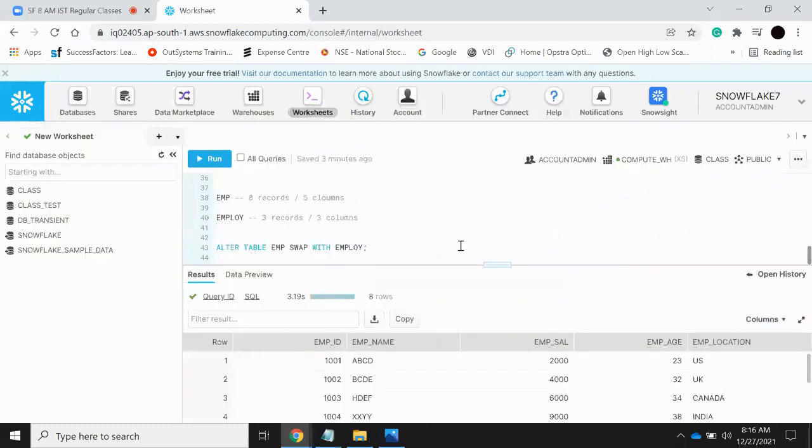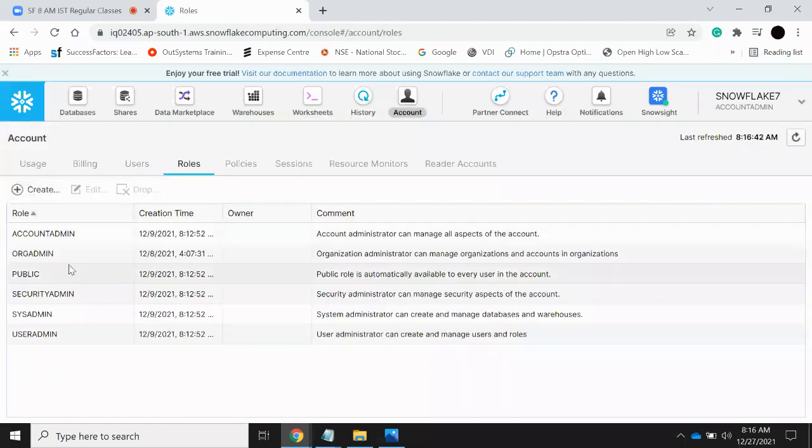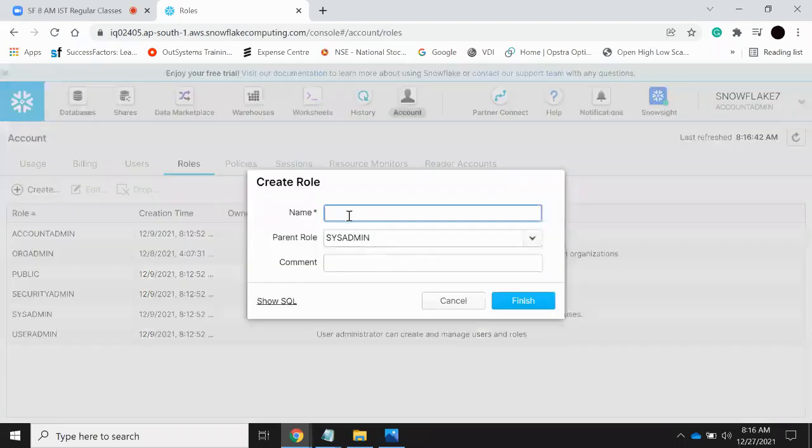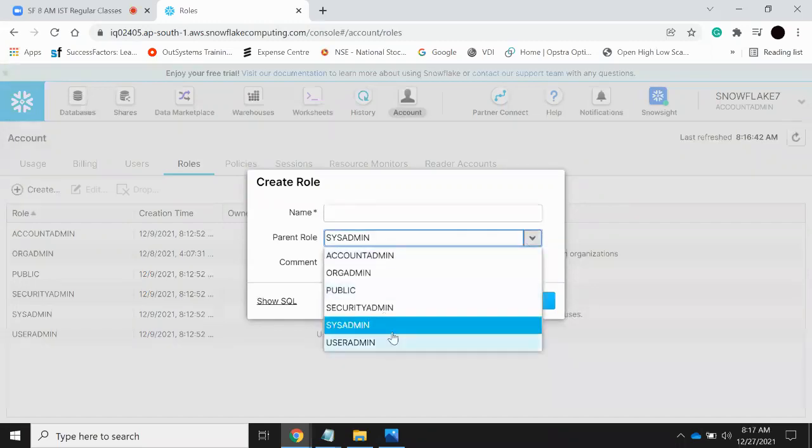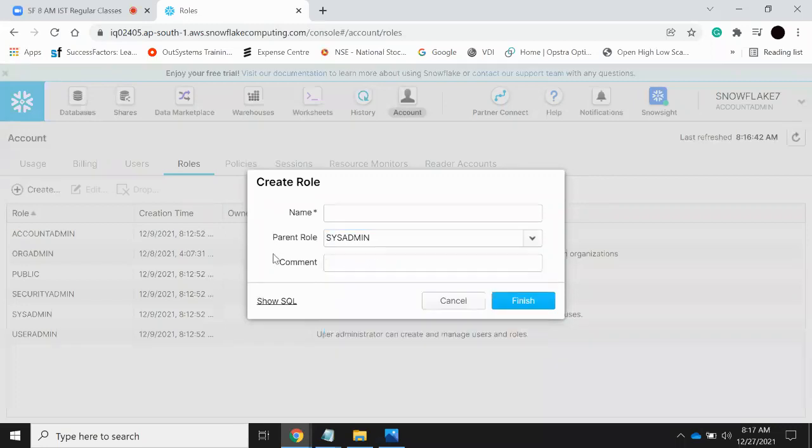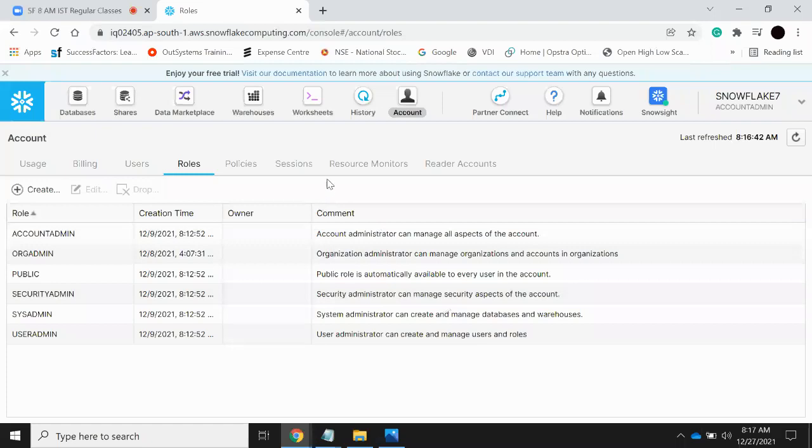Another option is this: when you create a role using this, by default the role will be created, but we cannot specify permissions for any particular table. You cannot give grant permissions here when you create a role. For example, we create a role and assign which existing role it has to copy, then give the command and the role will be created. But we cannot give grant permissions, especially for which database or which table it has to access.